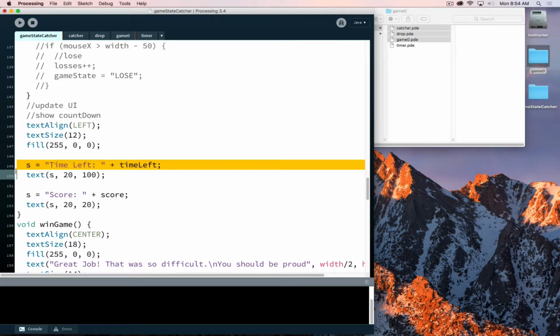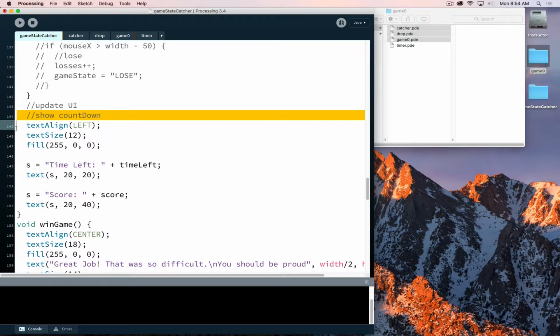Now we set the string time left here. I want that on top, so that means I'm going to modify its position. I'll say that one at 20 and this one at, we'll try 40. That should give some spacing, but not that huge gap that we saw before. And now this is a lot more logical and easier to follow.